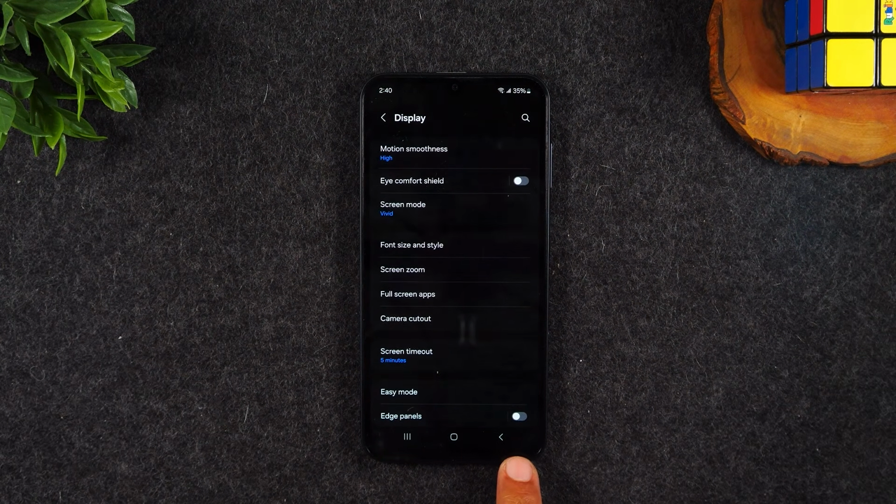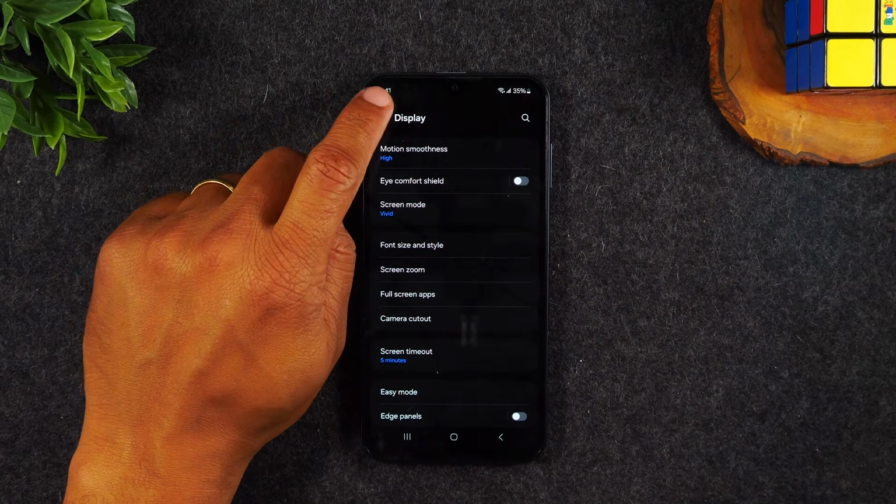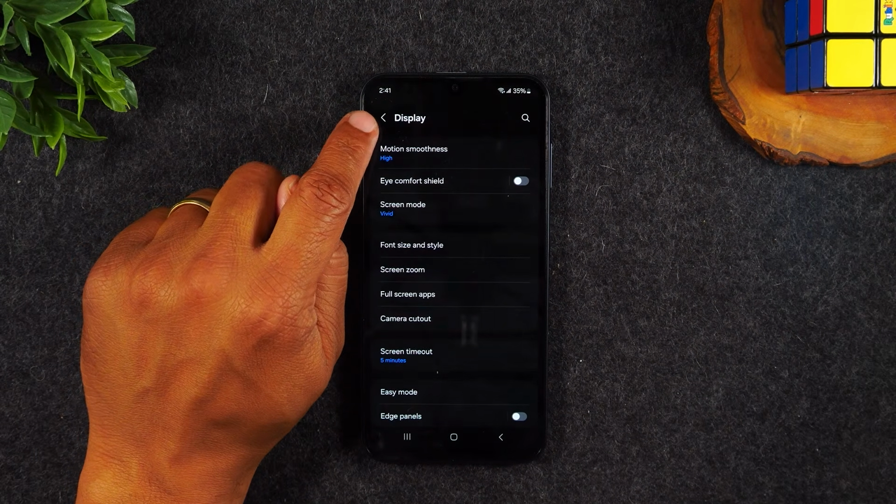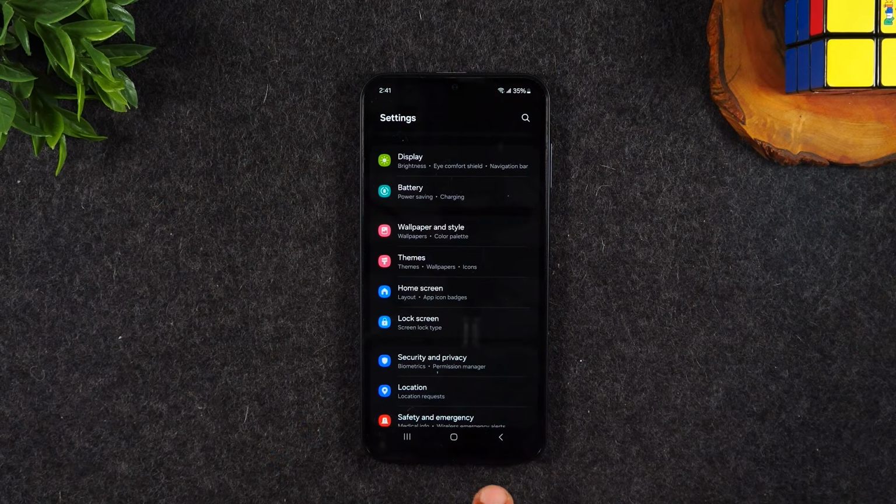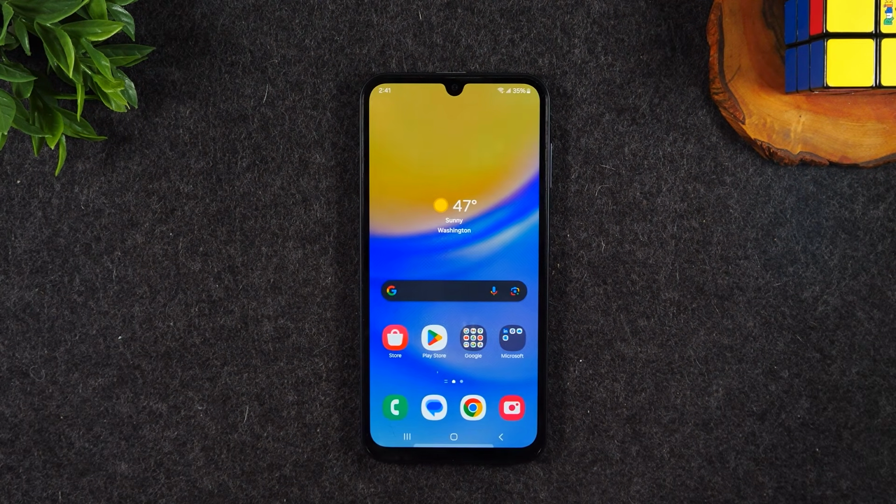Next, we're going to hit the back button again if you want to continue to go back one screen. Now you'll notice in the upper left corner, there is a back arrow. This also does the same thing, but this one is a bit easier to reach, okay? So this button just takes you back one step or one menu, and once it takes you back as far as you can go, it's going to take you out of the app and back to the home screen.